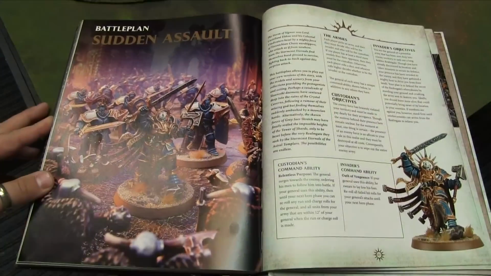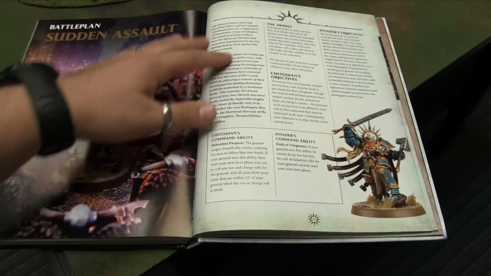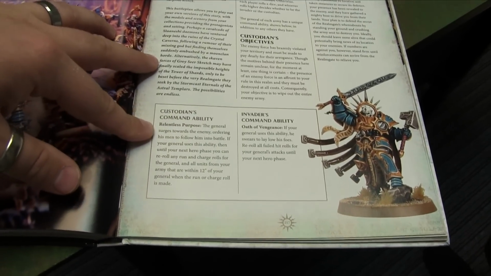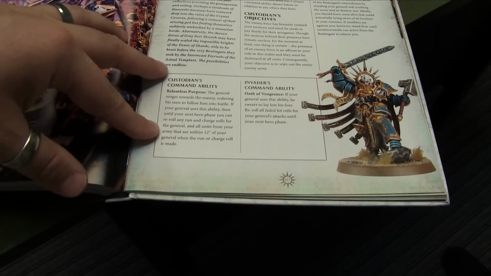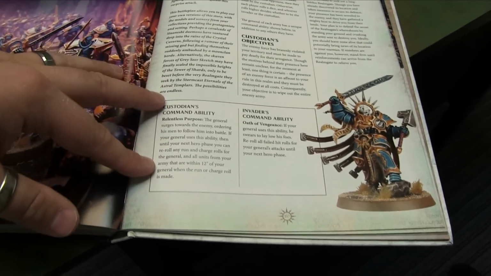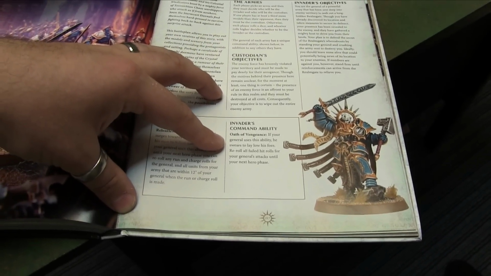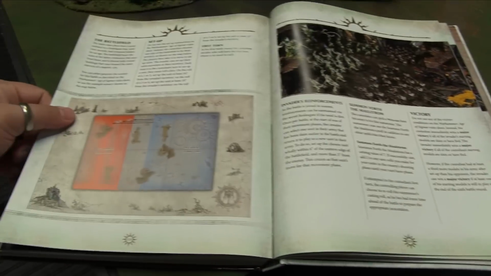No monsters. So here we have Sudden Assault. I am on the defensive this time against the marauding hordes of Grots. The way this will work is there are 2 different command abilities for us. Mine is the Custodian. I get Relentless Purpose. My general surges towards the enemy. All units from my army within 12 inches of my general can reroll runs and charges if I use this command ability. And then the Invader, if he uses his, can reroll all his failed hit rolls until his next hero phase. So his general gets more killy, and mine can pull guys along and make them faster.